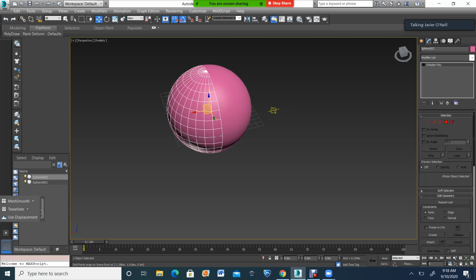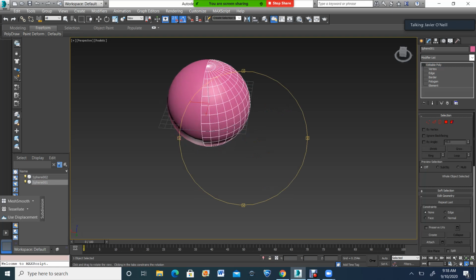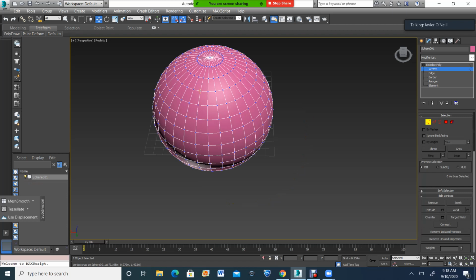So the problem you probably had with your sword is you probably had some sort of issue being able to attach these together so they sort of fit and you can weld them together. So how do you do that? You're going to take your original mesh and go ahead and hit attach, boom, and then you're going to have to go ahead and select.